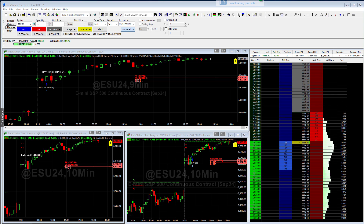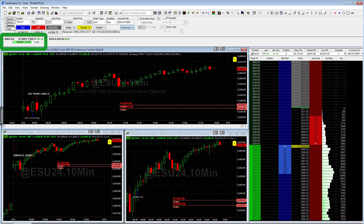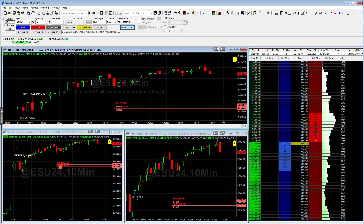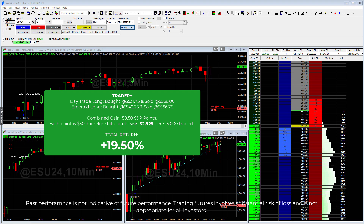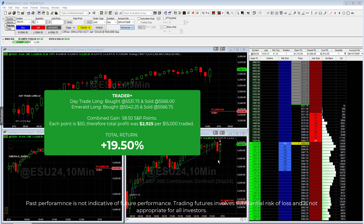It's actually up about $3,000 now — you see a real pop that occurred. As the market gets ready to close it does sell off a bit, but then it pops into the close again. We end up having a pretty decent gain overall. This strategy is a great strategy. Once we get out, the final totals are pretty incredible — we're going to actually be up about 20% for the day. The emerald long exited right here; the market did sell off like I said, but then it popped into the close in the final few minutes, so we ended up getting a pretty good fill on the exit.